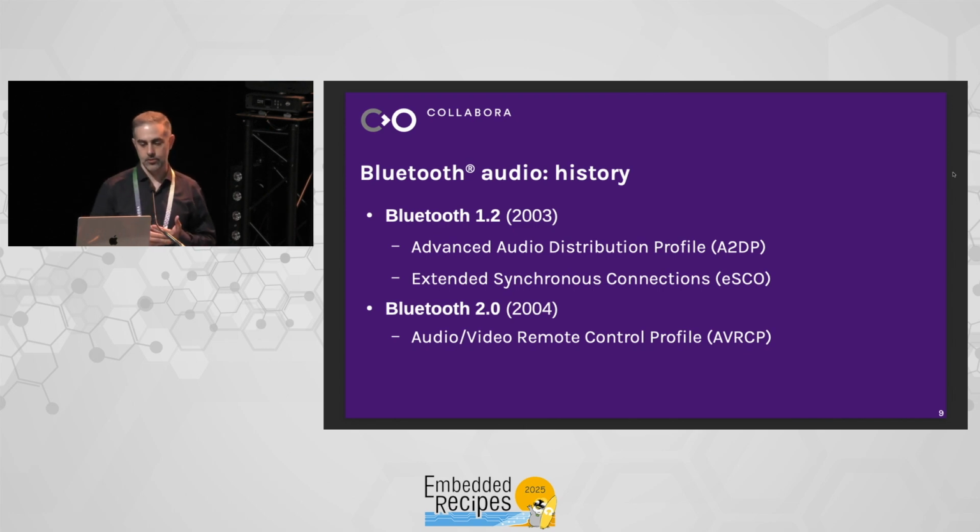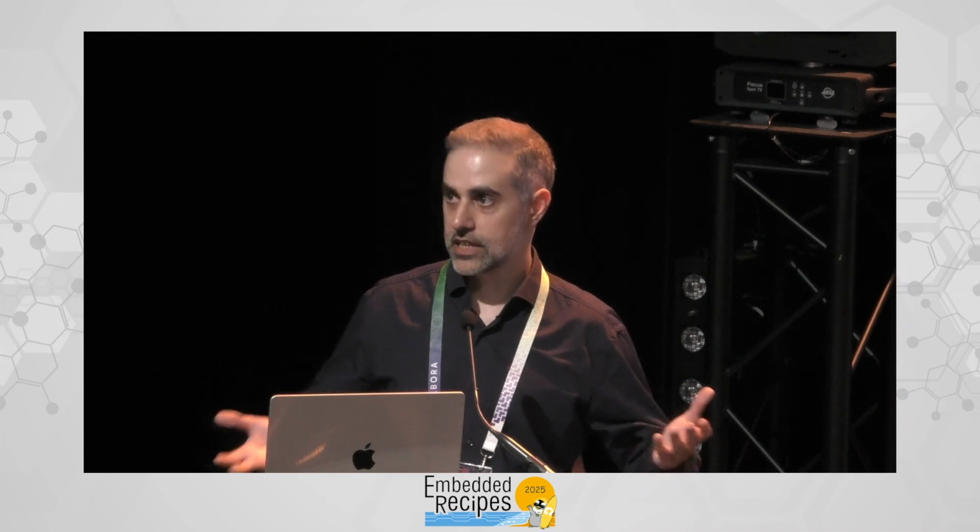And then 2 years later, in 2003, there was another version, Bluetooth 1.2, that introduced the advanced audio distribution profile, because clearly there were more use cases than just making calls, right? There was also the use case of listening to music, which maybe wasn't there initially, but soon people realized that this was something. So they dropped another profile that works very differently. It doesn't use the synchronous connection-oriented transport. It uses RTP over Bluetooth.